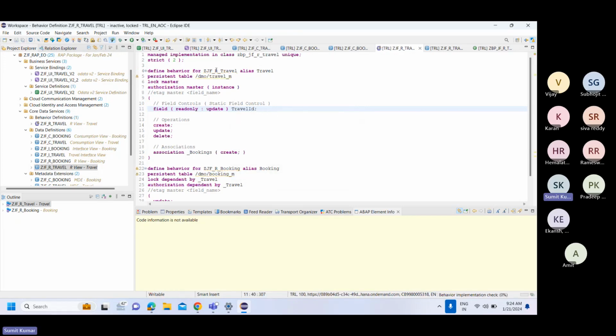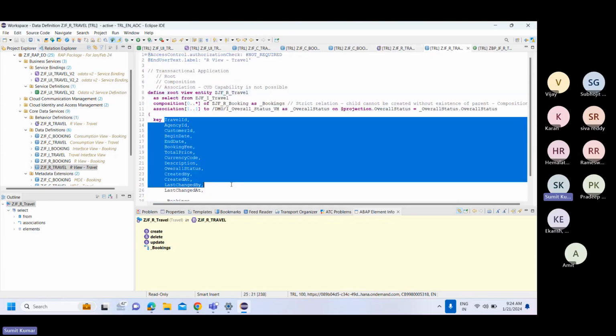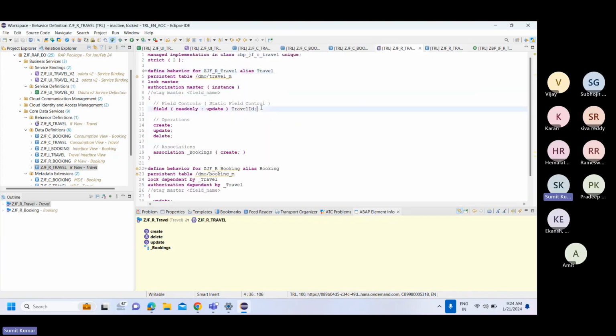Now you will see that the moment we are writing any fields over here, we are writing on the R view layer. It means we should always specify the field names which match with this one. And those are the ones that you will get as value help when you type Control Space, or Command Control Space on the Mac as well. Yeah, both the cases.